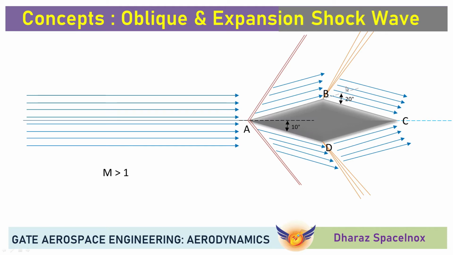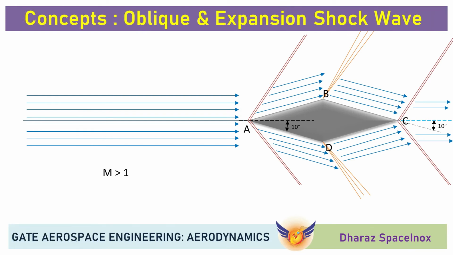Now further moving forward to BC, what will happen? From BC to the free stream, the blue colored dotted line, now if we see the angle, it will lead to a free stream flow. So the angle between this AB and the free stream is inclined upwards by 10 degrees. So when the flow moves across this BC and into the free stream, at the point C it will lead to an oblique shock wave.